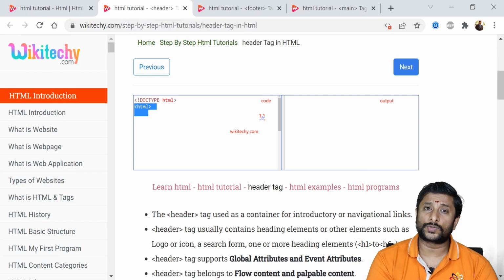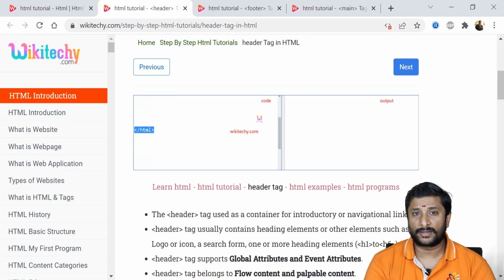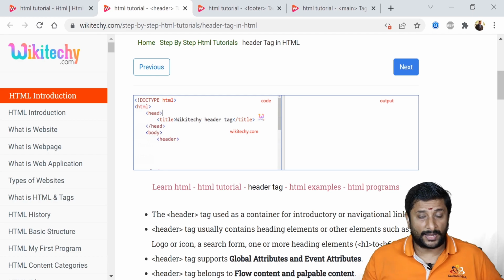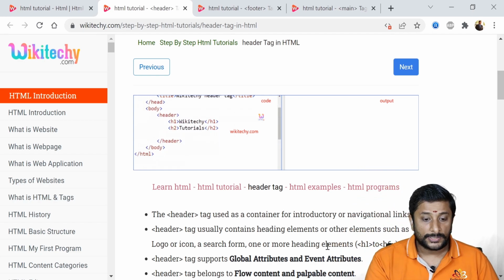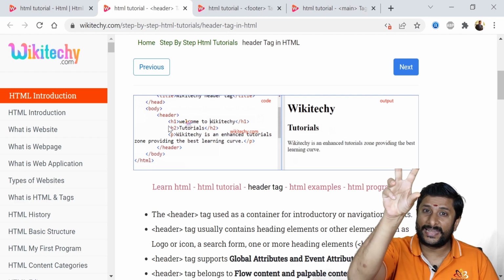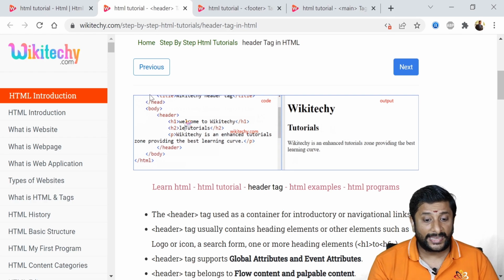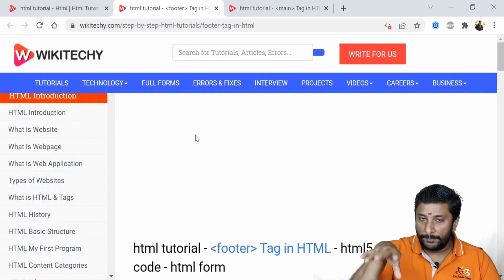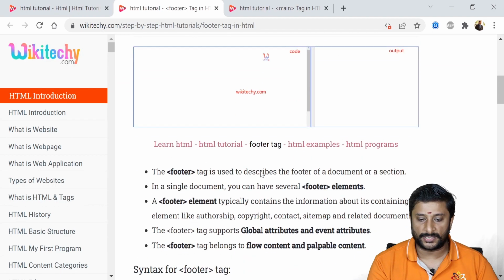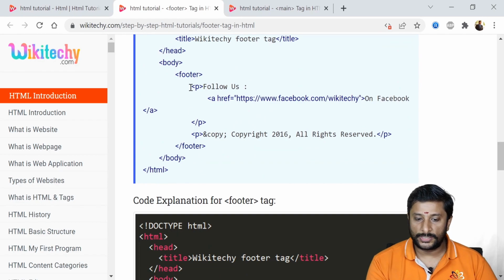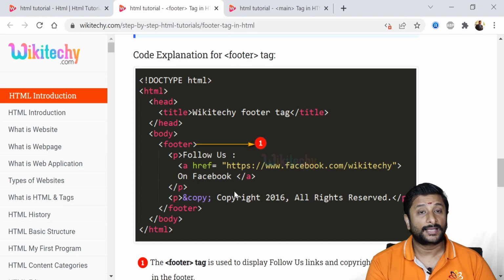Semantics is really important. Around 2015, in HTML5 and all, people started thinking about the semantic concept, grouping of content, grouping of data. I got a big paragraph, place it as a header or place it in the footer. The header is one of the tags used for making the content semantic, indicating to the user that this is a header element, header content. Head is different and header is different, please make a note of it. On the other hand, footer: the ending portions of a web page, like copyright information and other things, can be placed under the footer tag. This is my footer tag. You got the social networks, copyrights reserved, everything can be placed in the footer tag.